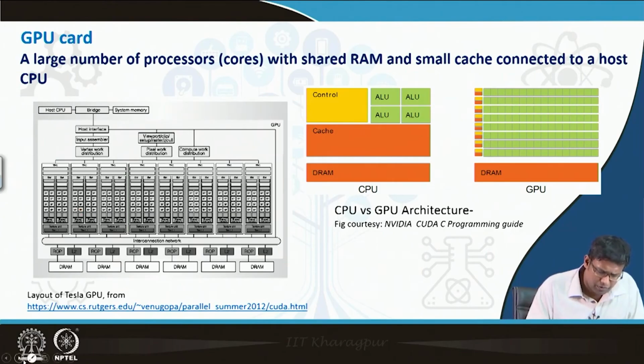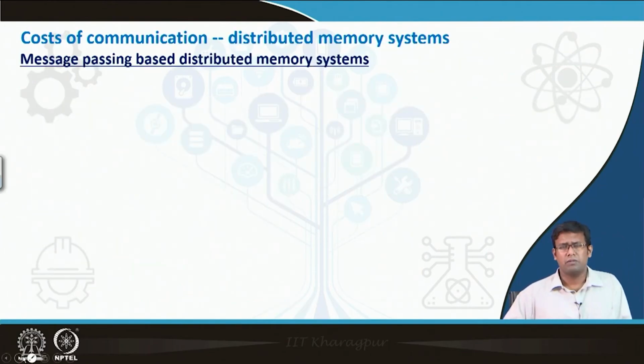Well, so these are some of the important computer architectures that we use for parallel computing, and now we come to something called cost of communication. We understand memory access: if we talk about a distributed memory system, each computer has its own local memory. If they have to ensure some continuity across the memory, one local memory given to one processor may have to be accessed by another computer. It cannot access it directly, it's a different computer's memory.